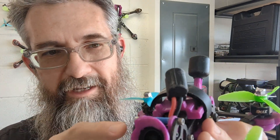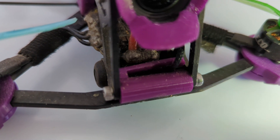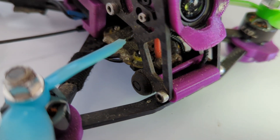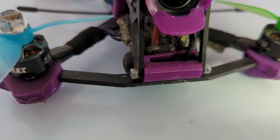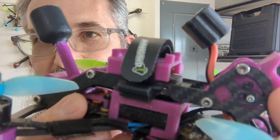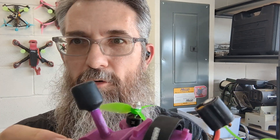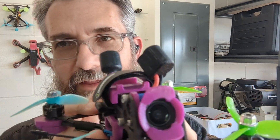The O3 has a really long cable, and in my case I designed this little piece with a slot to run the cable down through it, keeping the cable back in there so it doesn't get hit by the props or yanked on. My receiver back here also has a little TPU print that holds it in place and keeps it from moving around. I've had cases where the receiver got yanked and the antenna wire or power wire got pulled off. This keeps it in place so it can't move around, and if I take some screws out, it comes right out — super nice.